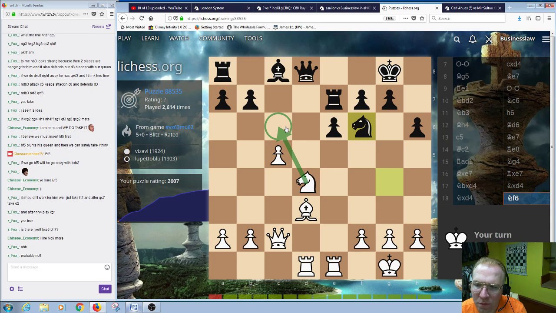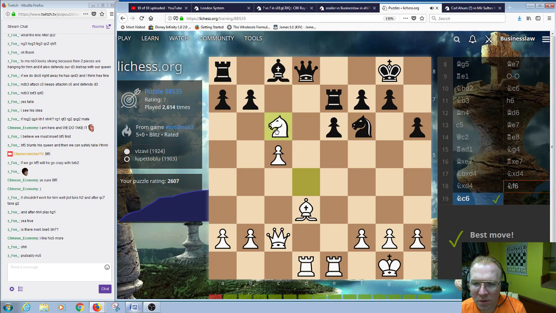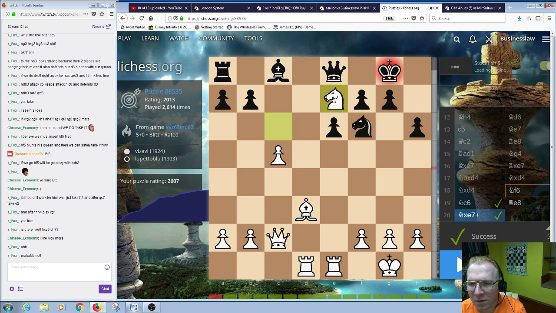That is more forcing. This is a good idea too, but the only problem is it does bring a protectorate. So if we did this, he could take here, we can check. We just lose too much material. This forks also the queen and the rook. So I'm gonna go with that, yeah, and then we just grab that.